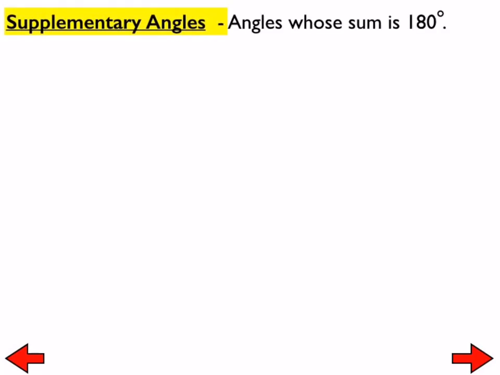Supplementary angles. Supplementary angles are angles that have a sum of 180 degrees. And let me tell you the way that I always remember the difference between the two. 90 is smaller than 180. Complementary, the first letter of that is C. Supplementary, the first letter of that is S. If you think about alphabetical order, the one that comes before in the alphabet is the smaller of those two. You can remember this any way that you want to, but complementary angles have a sum of 90. Supplementary angles have a sum of 180.